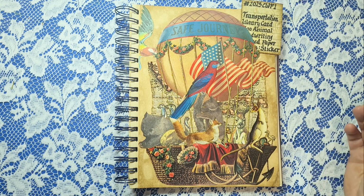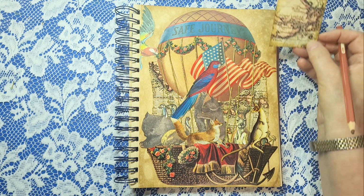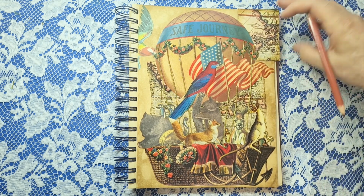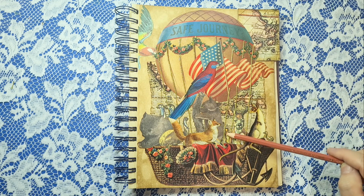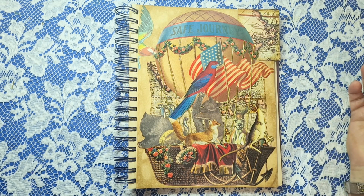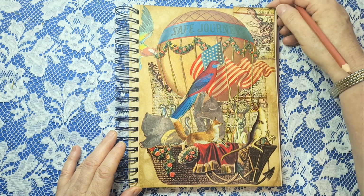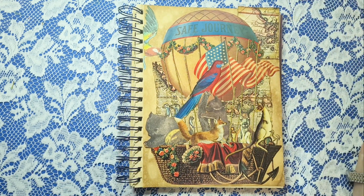So the wombat and the koala were stickers, and we have the map of America so they can find their way from Australia, which is down here somewhere on their where they're setting off from, and they're going to go on a safe journey all the way across the Indian Ocean to America. Could take a while in a hot air balloon, I can say. It takes long enough in an aeroplane. But they've got their trusty map and some birds to assist, so hopefully all will be well.